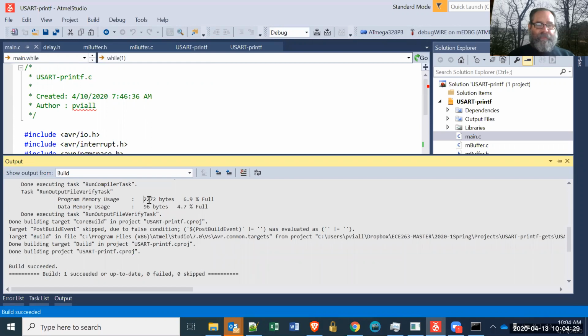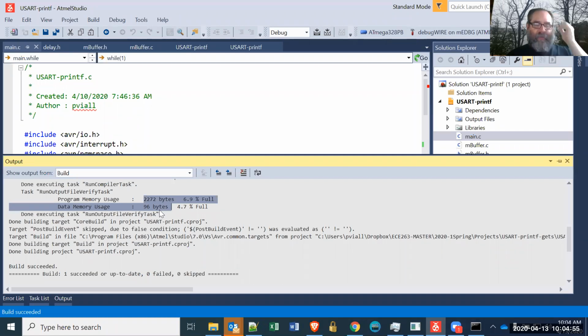We've gone, program memory has stayed exactly the same, 2272, but my data memory usage has gone from 174 down to 96.